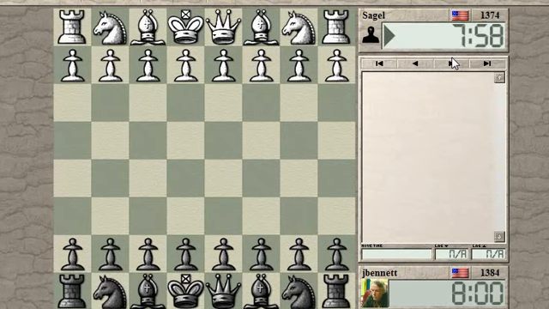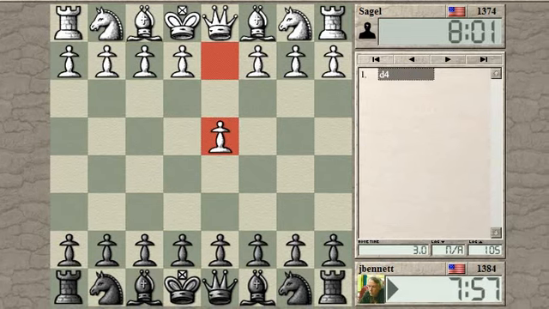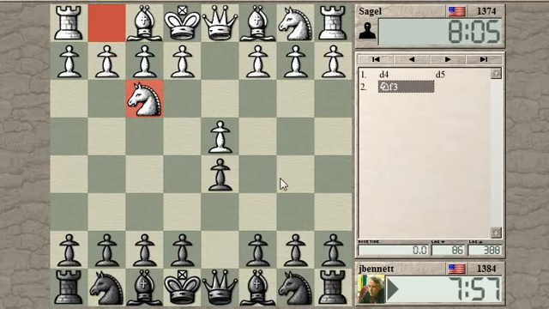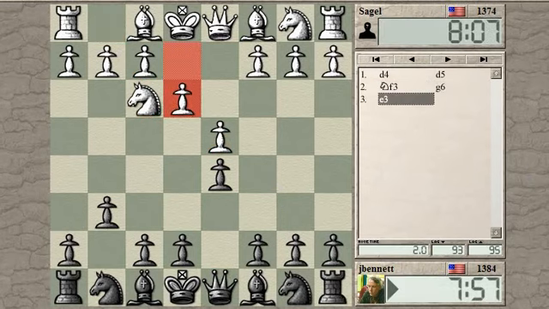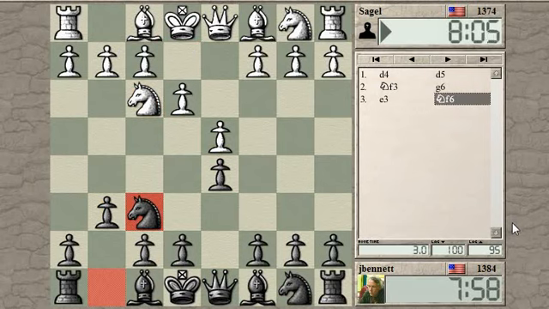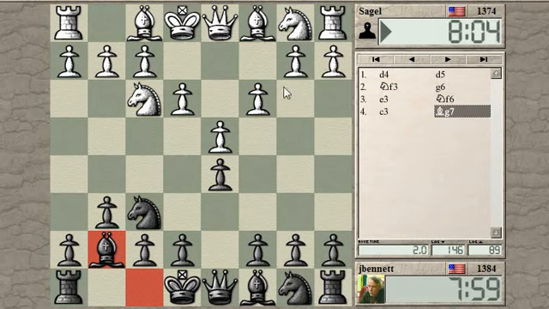Game started. Okay, Sagal kicks off with d4. Let's try d5. He goes there. Yeah, I don't know. White is just playing a very conservative system here with the pawn triangle.